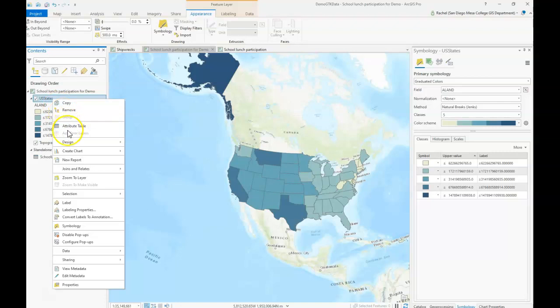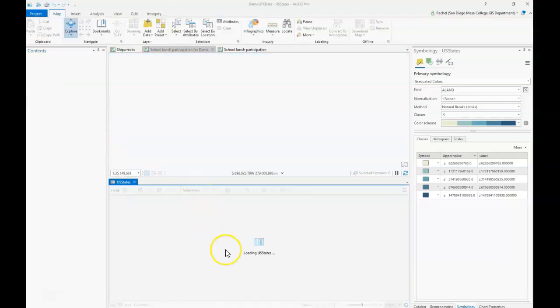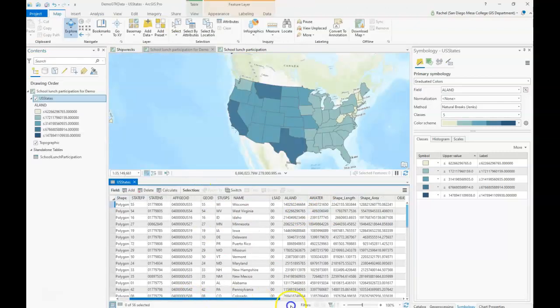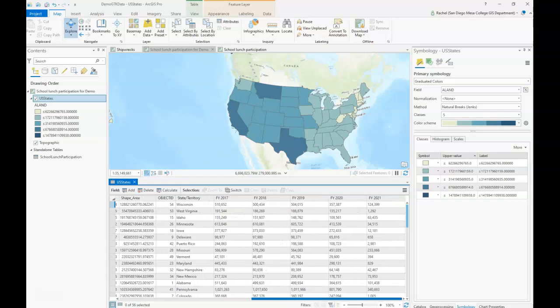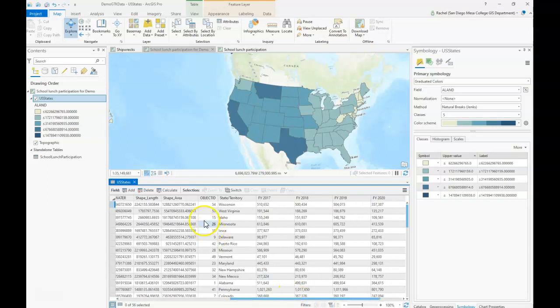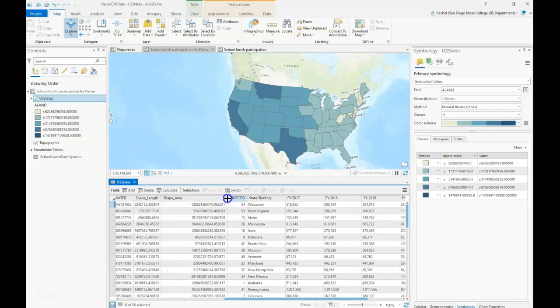We open up our attribute table. Why is it not working? We see numbers. They should display as quantitative data. Unfortunately, right now, and we can tell this in a couple different ways, our fiscal year data, the number of students participating, is stored as a text feature. So it's stored as a text data type.